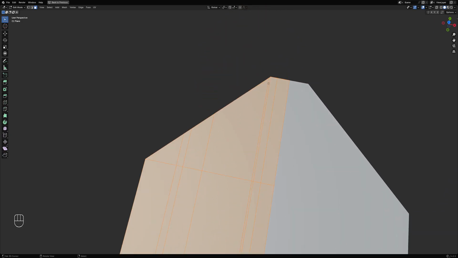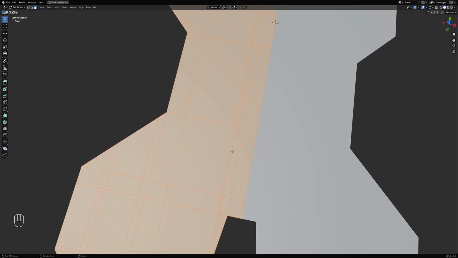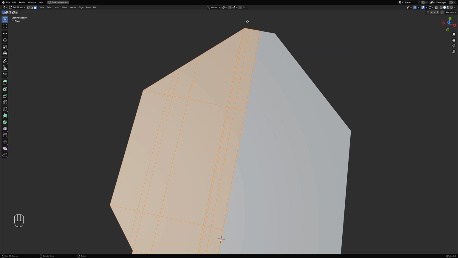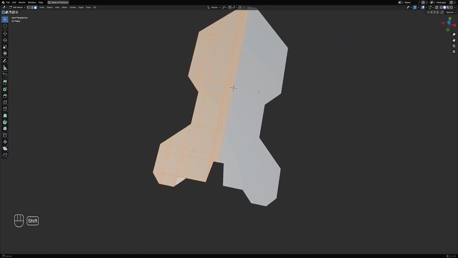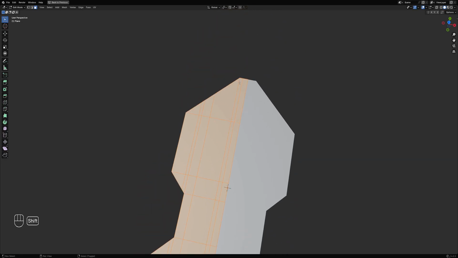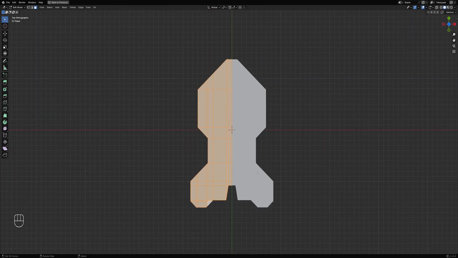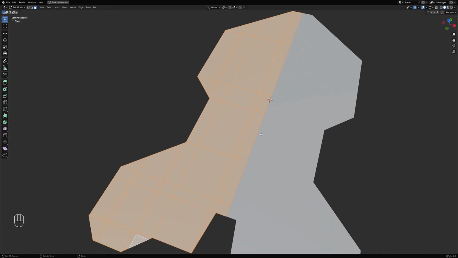This line is coming from here, and this other line here is coming from this vert. If we use 0.01, this line coming from this vert will merge to this vert here, and it looks like a straight line, but it's not. The two lines from before were just merged together.